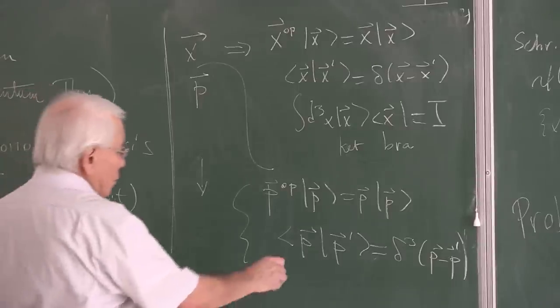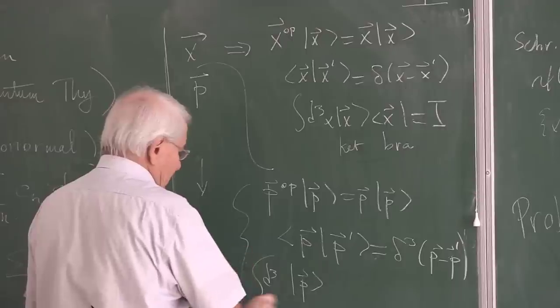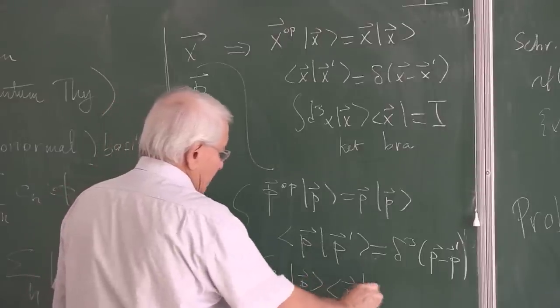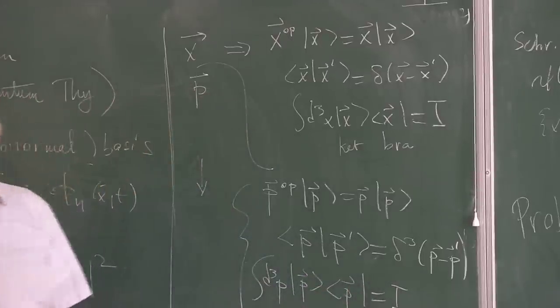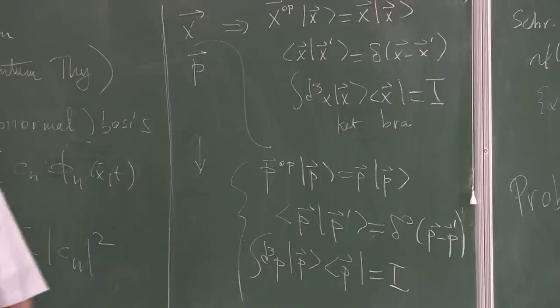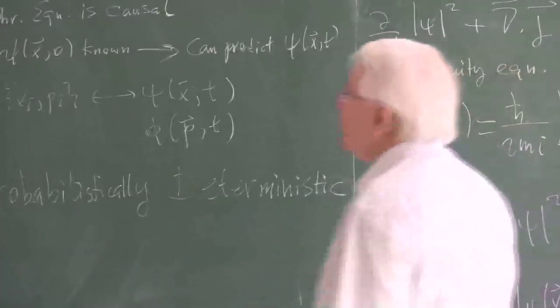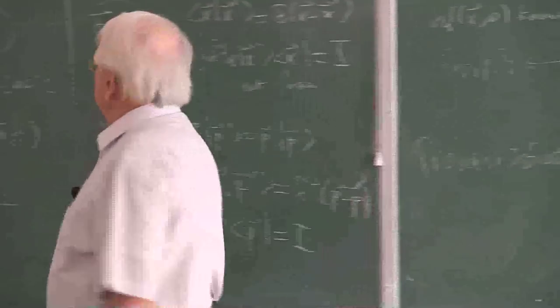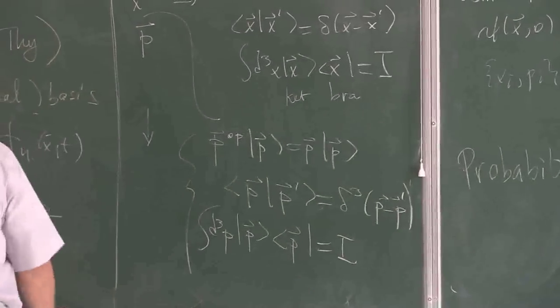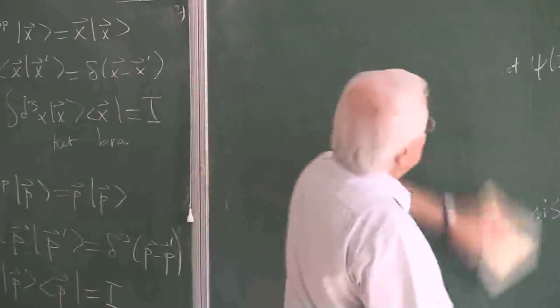And its completeness is given in this manner. Identity operator. That is, you take one from the ket space, the other from the bra space, associate, you get operators, identity operators. And that's the completeness. In the functional sense, I will define also what the completeness relation means eventually. So these two are good basis vectors, good candidates to be always used as basis vectors, and I will use them extensively along the way.